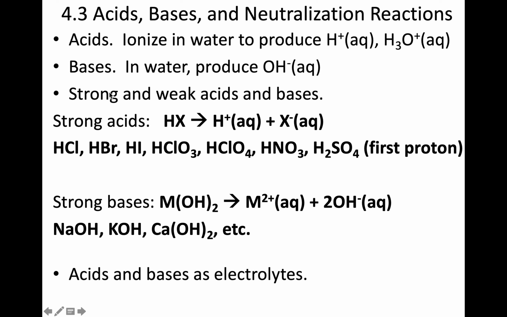So returning to our earlier slide, strong acids, we have how they dissociate. We have the arrow just going in one direction, and the ones that we need to know. For strong bases, this general formula, I'm showing it here with 2 hydroxides. That would be relevant for calcium hydroxide. For sodium, potassium, lithium hydroxide, the formula would be different, so the number of hydroxides it donates would be different as well.